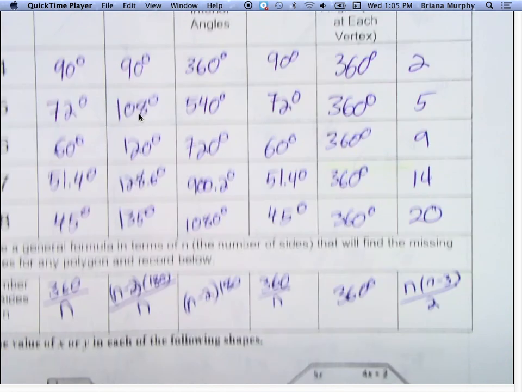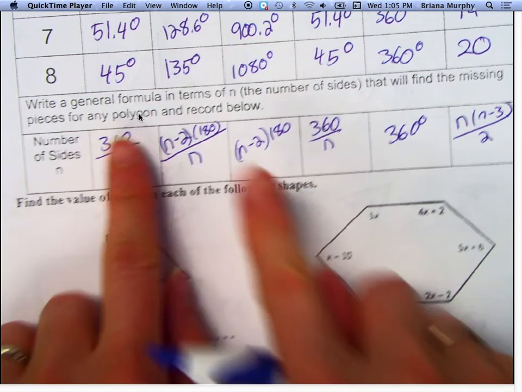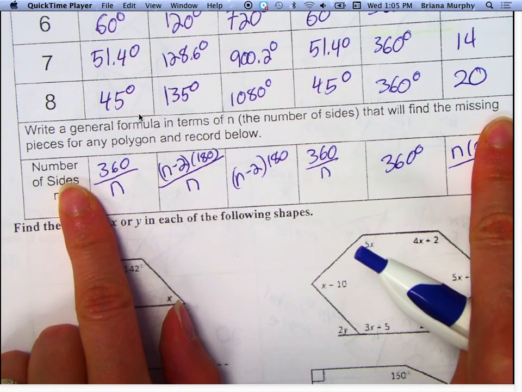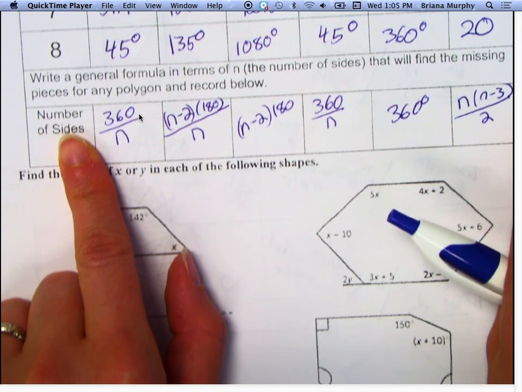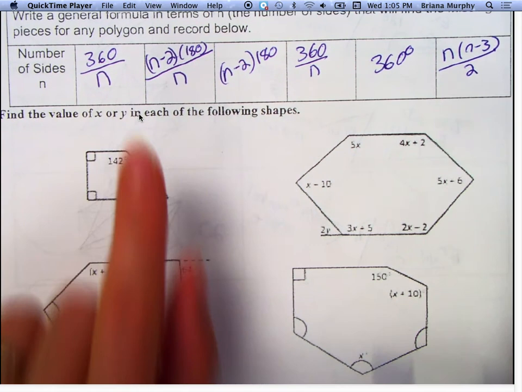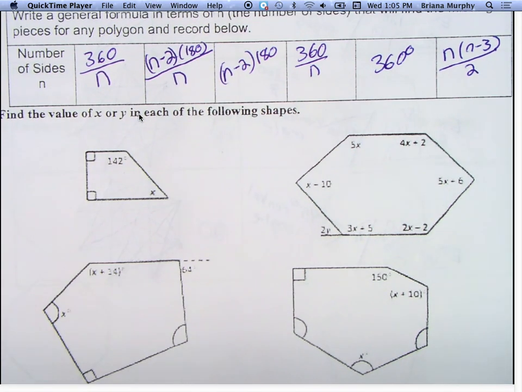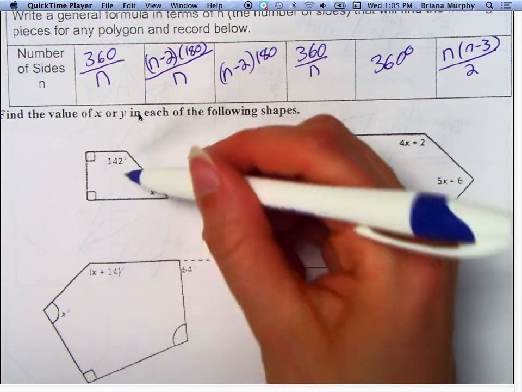We are going to do the bottom. So these formulas right here you need. This is very important. I'm going to make sure that's still on the screen as I keep doing the other parts. Okay. What do the interior angles of a 4-sided figure always add up to be?